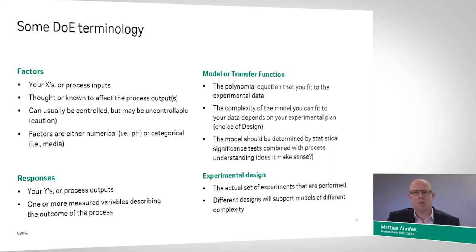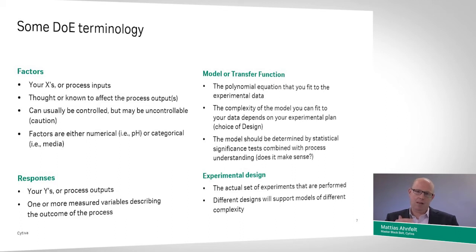And finally, the experimental design is nothing more or less than the actual experimental runs that we do. We can either make a larger experimental design, with more experimental runs, which will enable us to use a more complex, more detailed model transfer function. That would be needed if there is a very complex behavior of how the factors affect the responses.